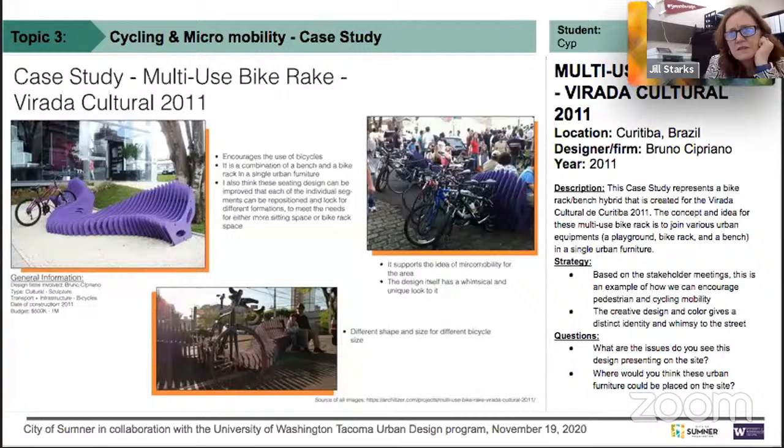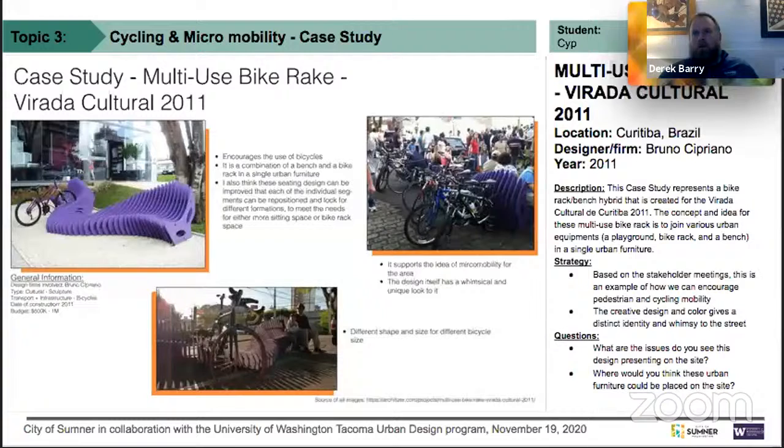Could you do things like permanent chess or checkers or that type of thing that is not just focused on kids, but it is intergenerational and encouraging people to commingle with others? Yeah, definitely. I think those would be great additions to it. And of course, pickleball. That's for you, Scott.